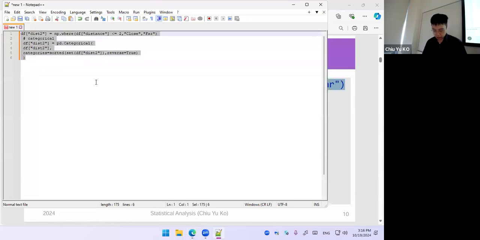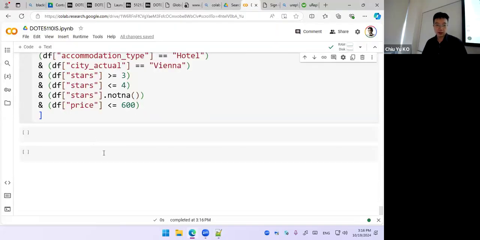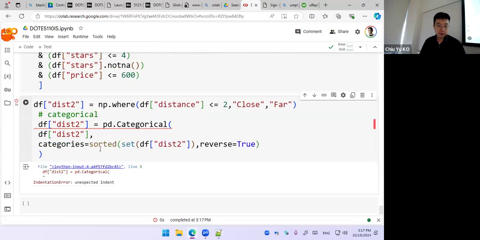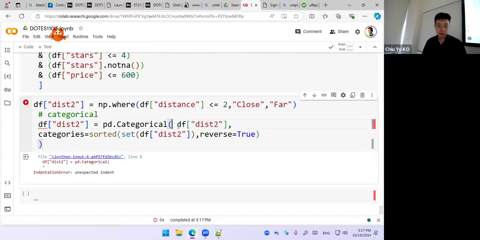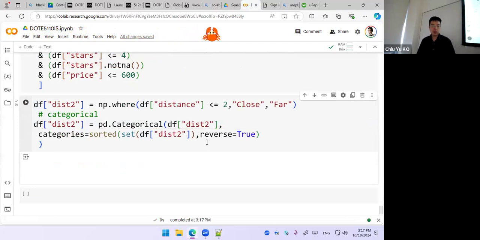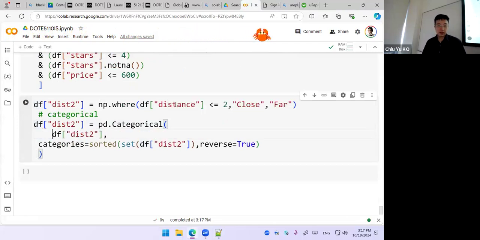That's something we know very well already, but in case you forget, you can copy that code. This is the code. So that is done for the purpose of defining the category based on that. Later you will see if you divide it into 4 groups, you just do it 3 times. For 2 groups, you just say less than 2 or more than 2. That is very simple. Is that okay up to here?